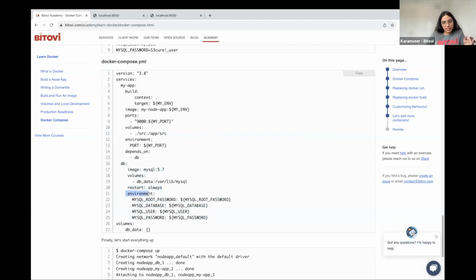And then environment variables. So for our MySQL image, these are the mandatory environment variables. You can always go to Docker Hub, and there you can see what are the mandatory variables. I'm not sure if I already have this open, but you can go to Docker Hub and you can see what are the mandatory variables or what are the optional. So these were the mandatory variables, so we had to provide this. And finally, you specify volume outside of your services so that this volume of the database could be shared with another container as well. So let's copy this file.